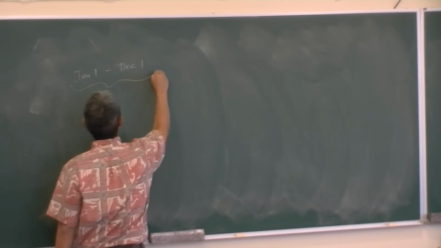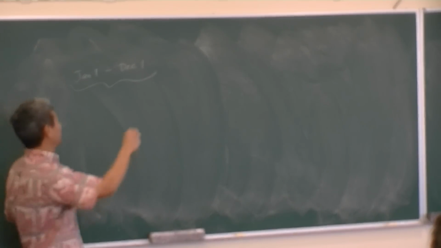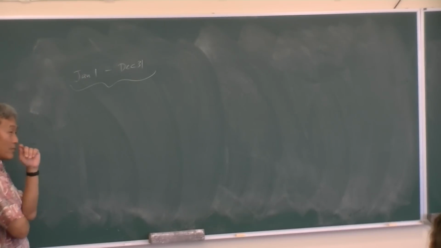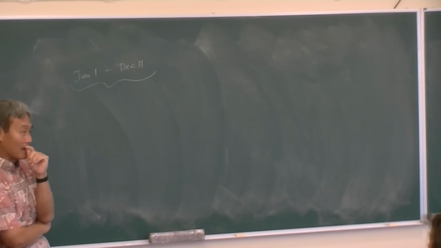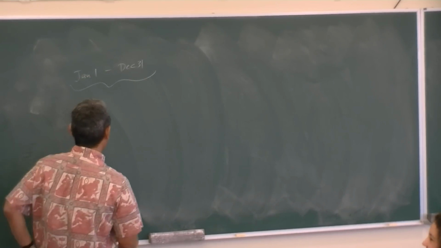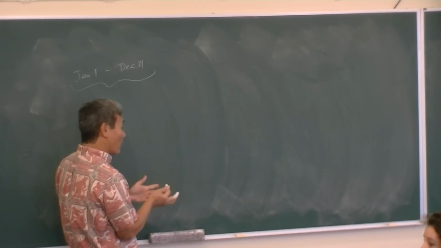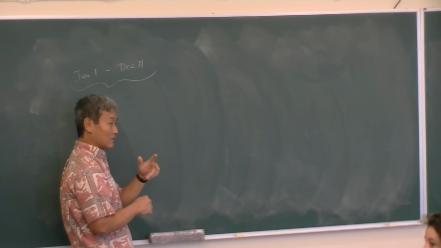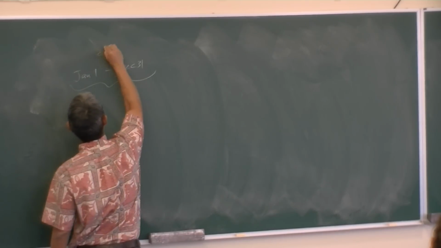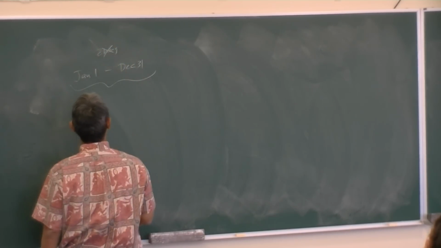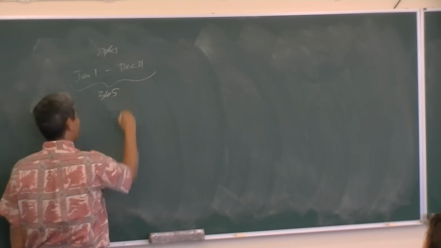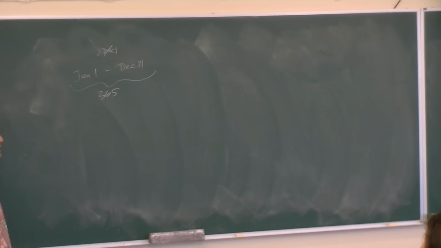Okay, how many different birthdays are there from January 1st to December 31st? 366, because it is possible to be born on February 29th, right? In fact, we had one person born February 29th, Sarah Zhang. That's really her name. However, the probability of being born on February 29th is not the same as the other days. So we're just going to pretend like it doesn't exist. So Zhang does not exist. Okay, just for simplicity, there's only 365 different birthdays, okay? This is just for simplicity.